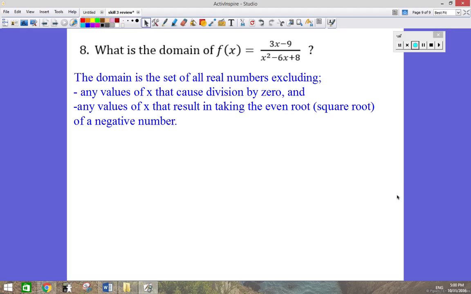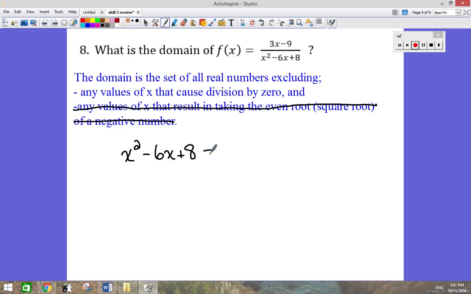All right. Now, I don't have any variables underneath a square root, so I don't have to worry about this second part. But I do have variables in a denominator. So this x squared minus 6x plus 8 represents real numbers depending on the value of x. We cannot allow this denominator to be 0. But it's hard to look at the equation and just by inspection see what values, if you plugged them in there, would result in 0.